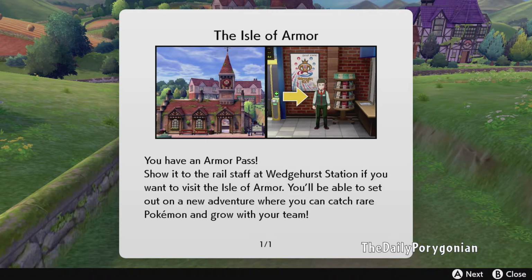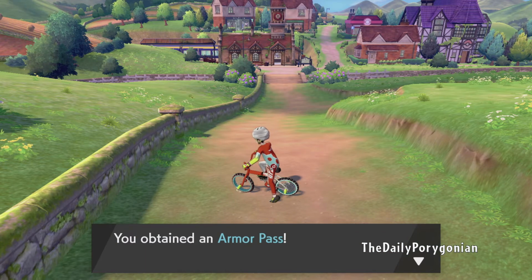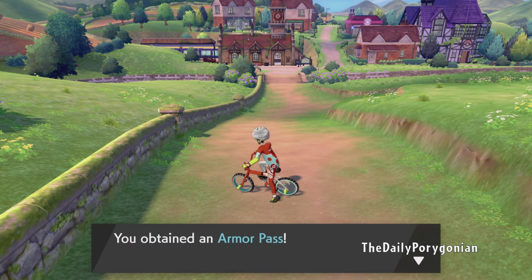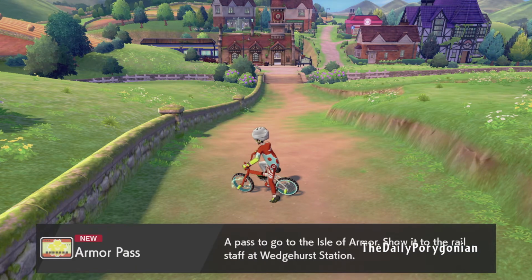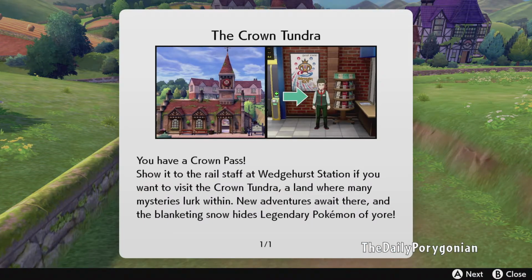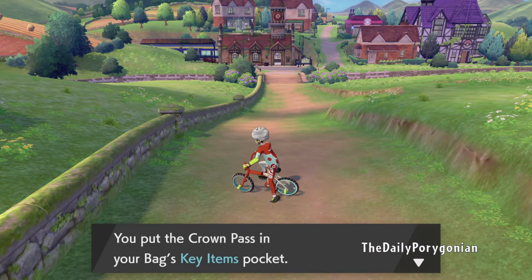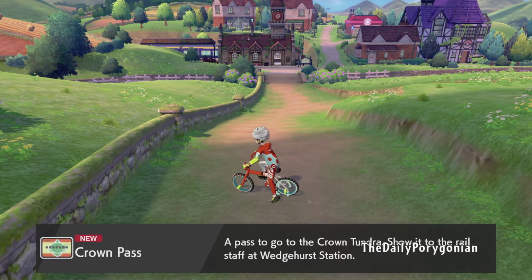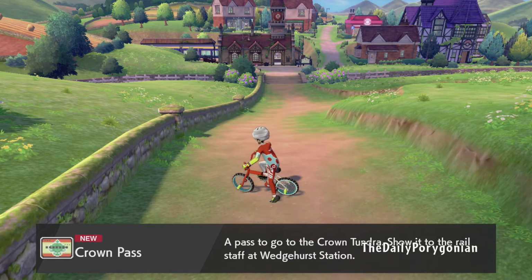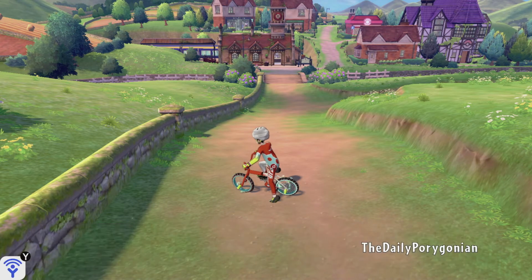As you can see on the screen here, the Isle of Armor. You have an Armor Pass. Well, sure I do. So yeah, this is basically a save file that I've never opened when I've registered with the Nintendo account that contains the expansion passes. So the Crown Tundra, you have a Crown Pass as well. So yeah, that's the reason why these pop-ups are here. Previously, because this save file isn't on my main Switch, I never opened it when I registered this console with that account containing the expansion passes. So that's why this is new.